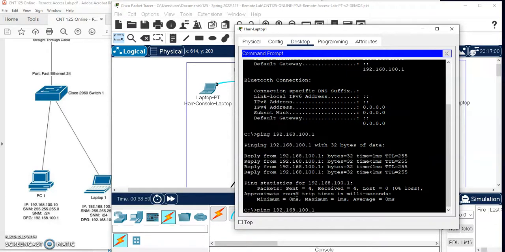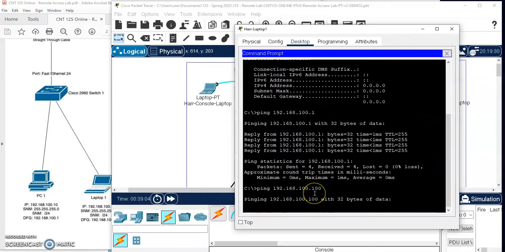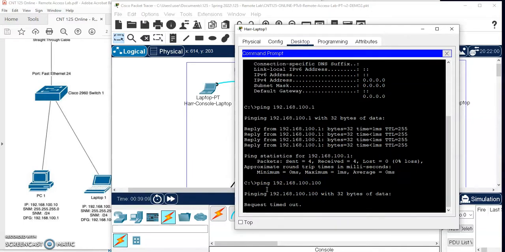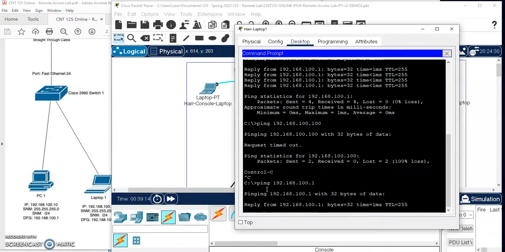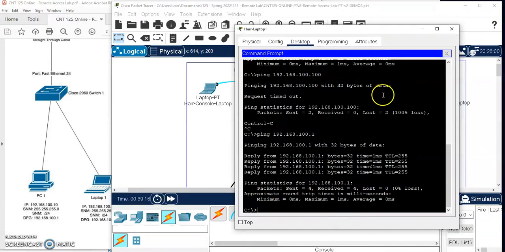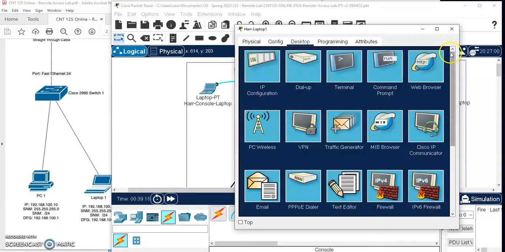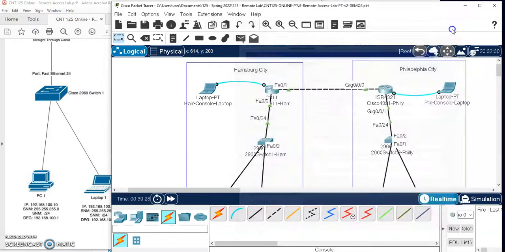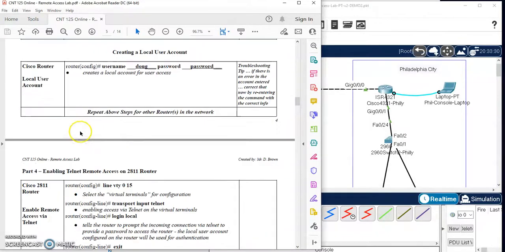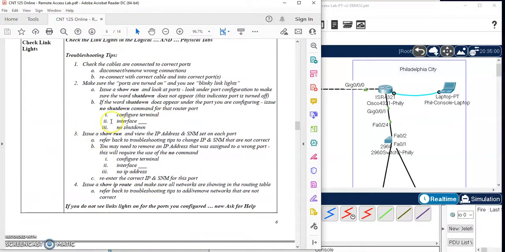If I did not get successful, let me do something like this here. If I did not get successful, one of the first things I'm going to do is look for typos in my command, which there are. I plugged in a number that's not being used. So first thing, double check, look for typos. All right, now I got successful. If I still didn't get successful, go back and check your IP address configuration. Make sure it's right. If it's still not getting anywhere, then you need to backtrack in your lab to the troubleshooting where I had you walk through looking at all sections of your network.